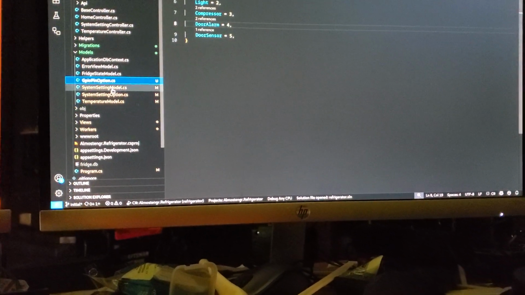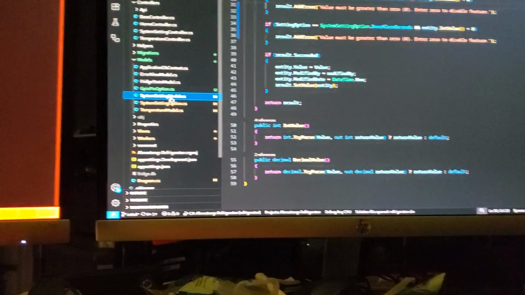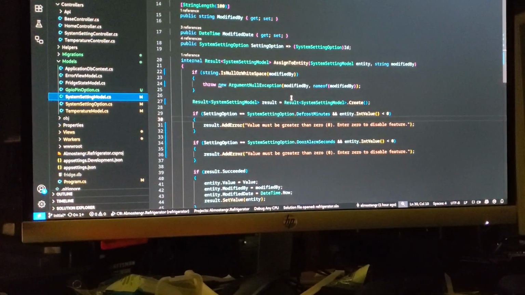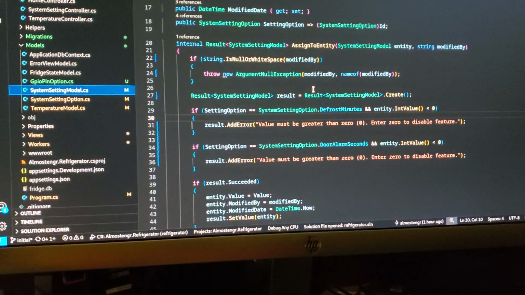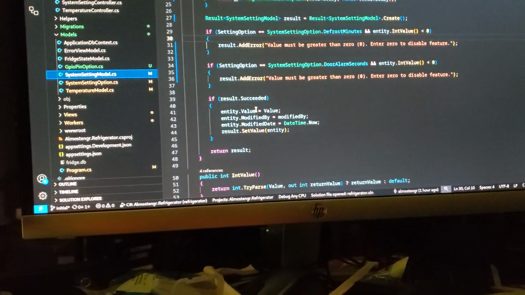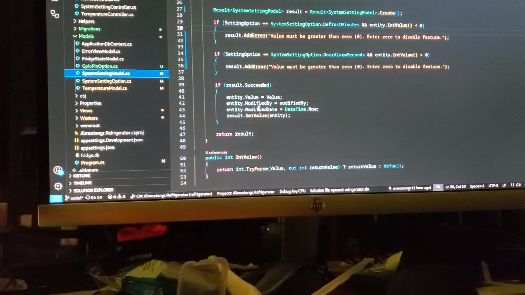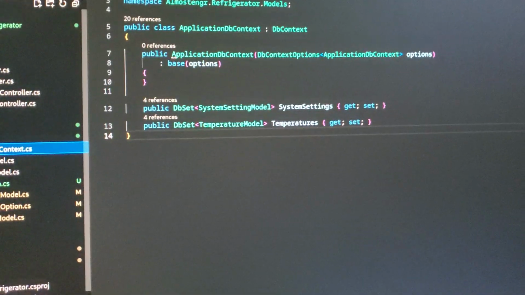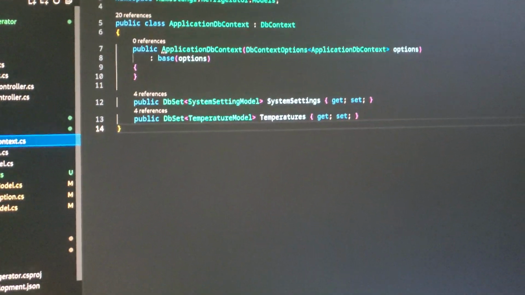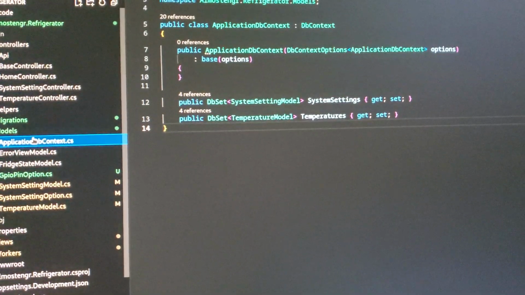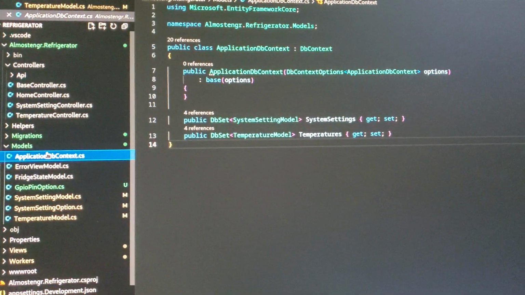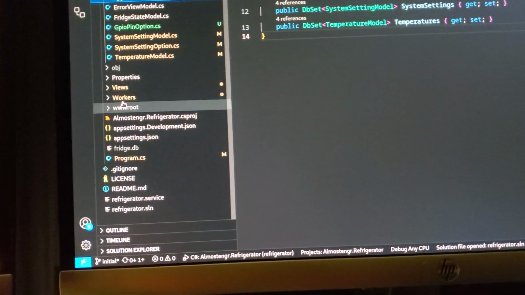Likewise, when it came to the models, and I'm gonna open this model here, it has logic in there too to check for various things, and if those things are not valid, then they return errors, and some additional helper methods here. And then, using the application DB context, I have my models as the tables. And yes, I know you're supposed to create a resource or a data transfer object to do that with, but in this specific case, like I said, I wanted to be simple and I wanted to do something quick.